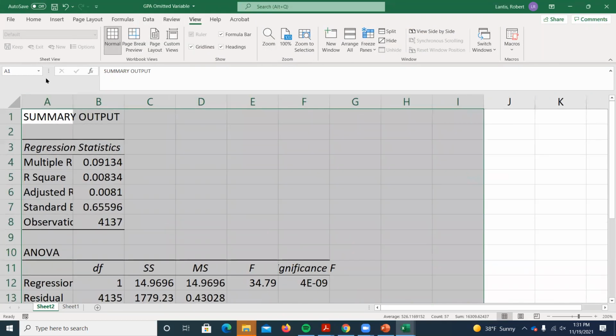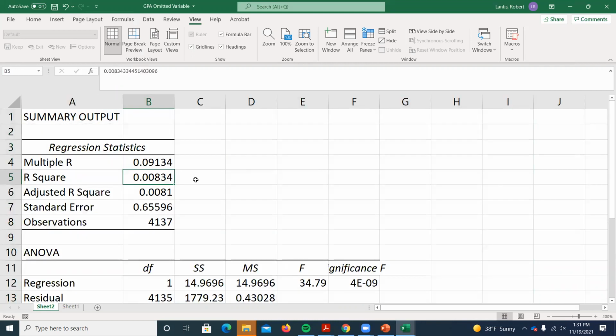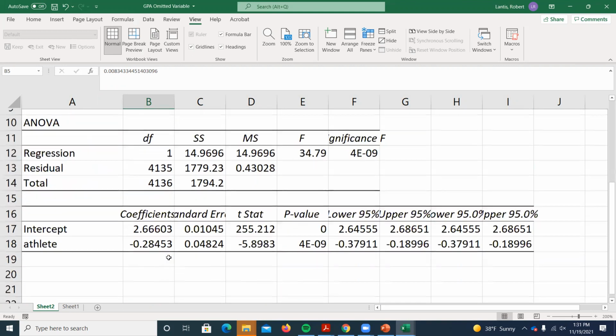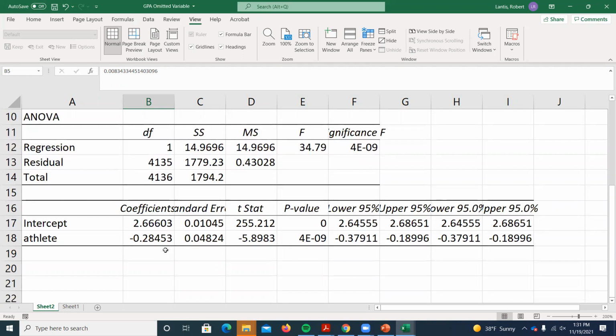With just that athlete variable, I'm explaining only about 0.8% of the variation that exists in GPA. So I'm missing a lot of important stuff. So I should take these results with a grain of salt. So I come down here though, if I wanted to interpret it, well, now we have one of these variables that's just a 1 or a 0. So going from being a non-athlete to an athlete, we would predict that that student's GPA would fall by 0.28. Okay? So that's pretty large in terms of GPAs on like a 0 to 4 scale, right?